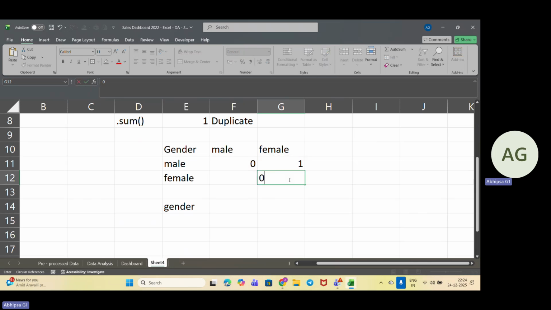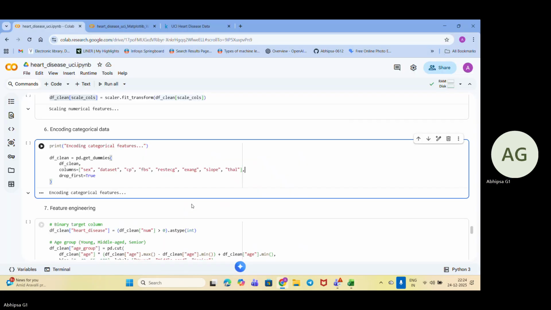And if it is 0, we can definitely understand that the result would be for male, not female. So we drop this one, and from one column only we are able to get the details. So we are dropping the first and returning it as True.